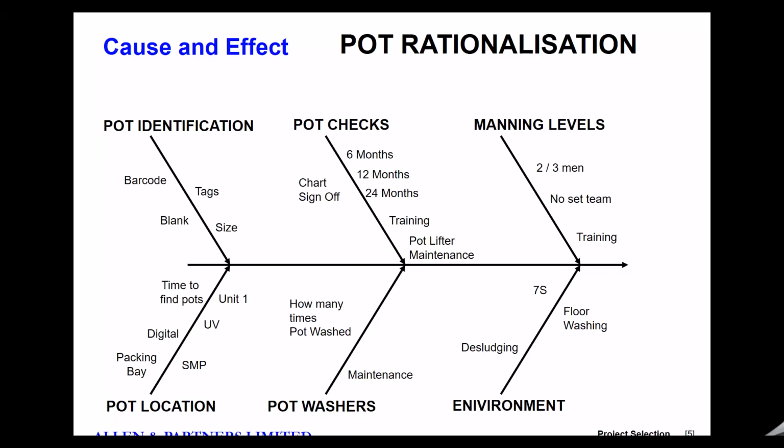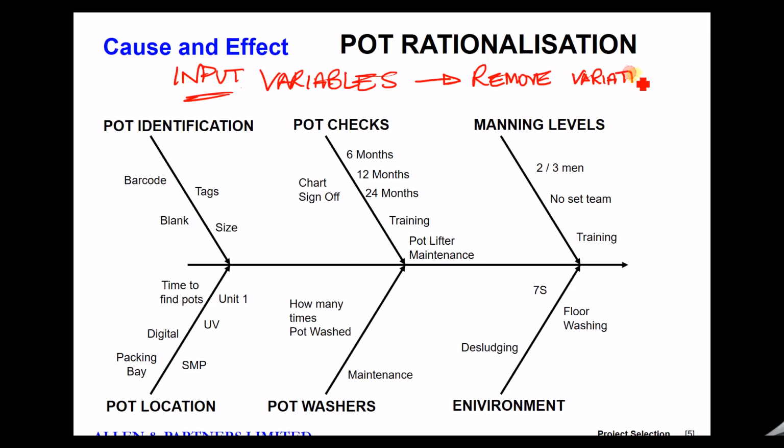And okay, we're going to do something just very basic. We are going to identify variability. So what Lee is doing here, he's using a cause and effect diagram, and he's looking at the variables in the process. Now this is a very, very powerful way to look at a process. In fact, he's looking at the input variables. And what we're simply going to do is remove the variability. We are going to remove unevenness, as you might say in lean. And that's all he's going to do.